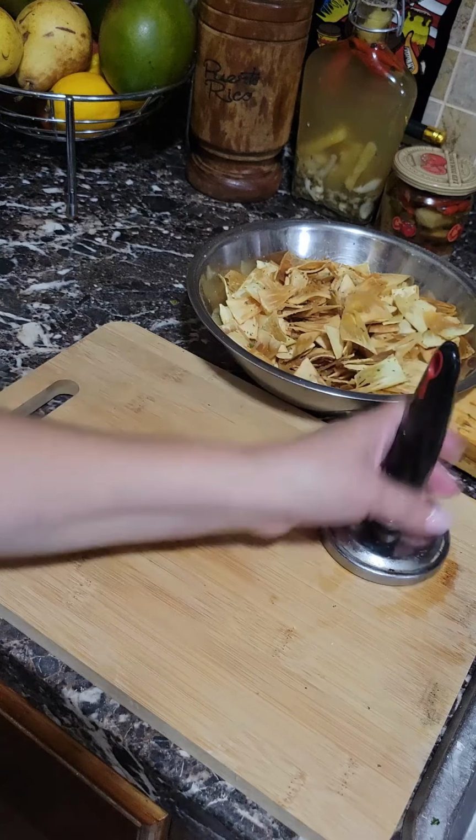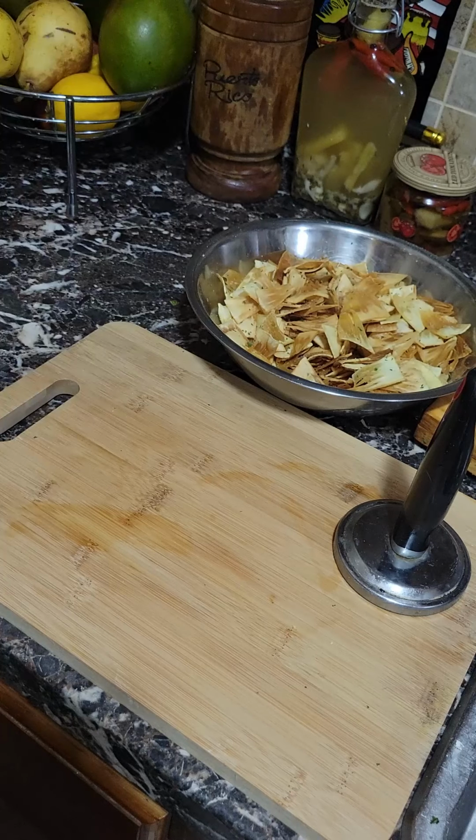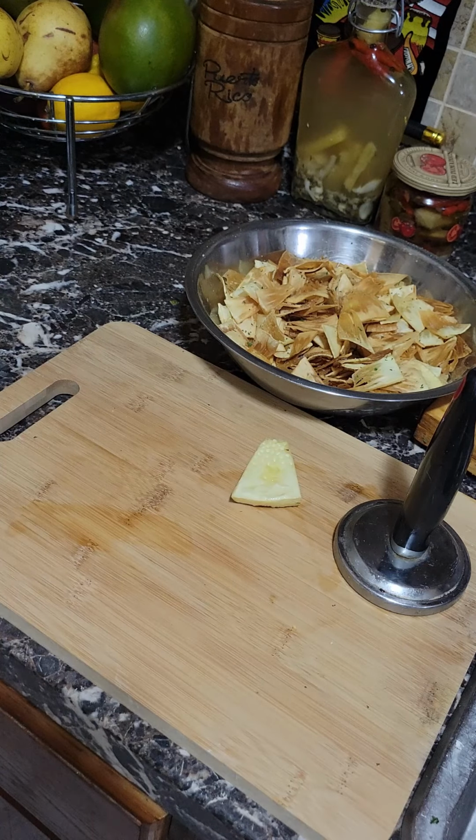So you can either use one of these or you could use a plátano masher. So we have a few different ones here. Just want to show you really quickly what I'm going to do with this. So you could just mash them as thin or as thick as you want. Or you can simply take one of these with the bigger ones and just go down on it and it'll do it for you. But I kind of like them a little thinner. That's why I'm going to use this.